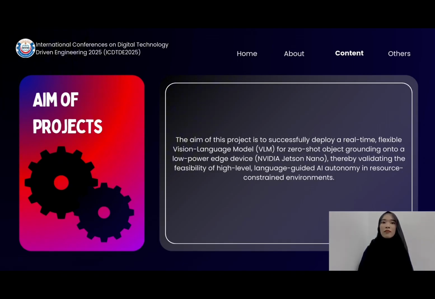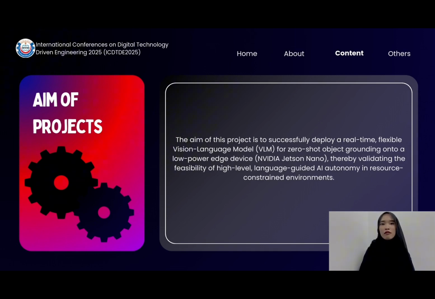The aim of my project is to successfully deploy a real-time flexible vision language model for zero-shot object grounding onto a low-power edge device, thereby validating the feasibility of high-level autonomy in resource-constrained environments.